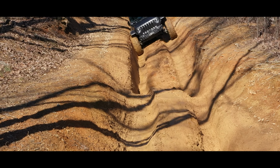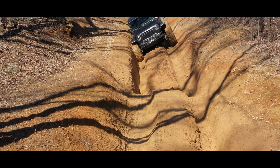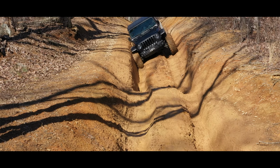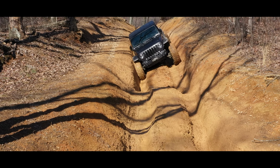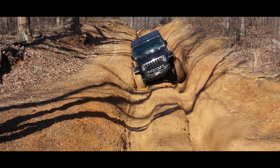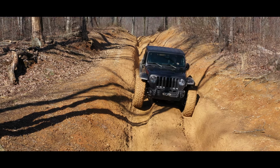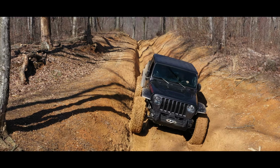Trail 16 isn't necessarily non-stop challenges, but is a good mix of rock and mud that will keep you on your toes, mixed in with some really cool elevation. Now, my Gladiator isn't a compact wheeler by any means, but I never felt that it was too large for the trail. Yes, you're going to scrape the belly and the hitch a good little bit, but nothing that was, I would say, a problem. Some of the more exciting aspects of the trail you'll find happen on the longer downhill sections. Keep in mind, I'm on a 40-inch tall tire, and these ruts were swallowing up my treads like I was on stock pizza cutters.